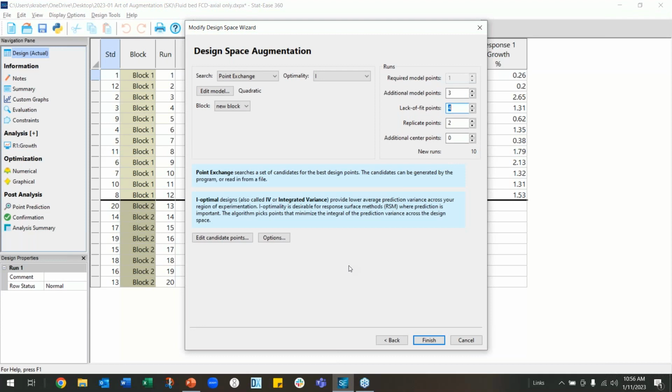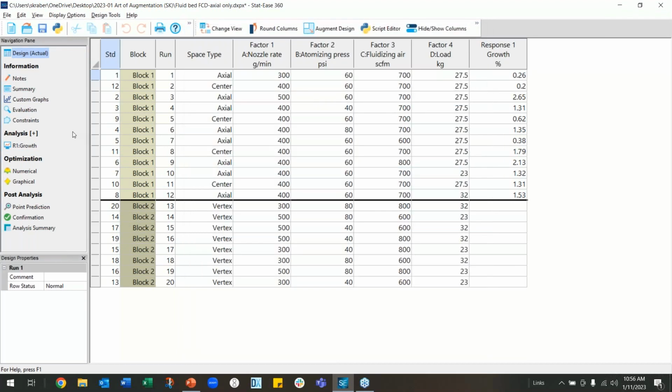Augmentation is free in that you can try things and see what the software gives you. If you don't like it, just start over. I assume you have your original design saved, so you can start over and do some new things. But yes, you can shift your design space if you like.